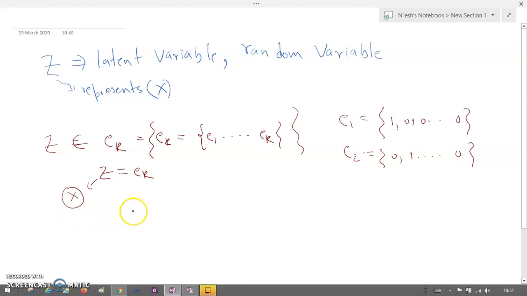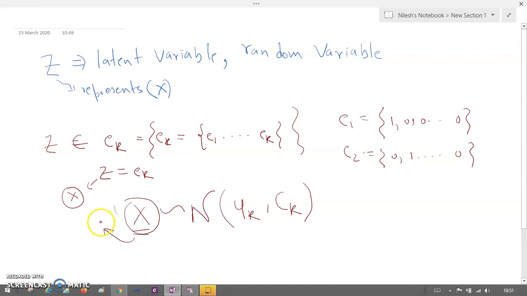So I can also say that x here is distributed normally, but how normally? It is going to be with mu of k and variance c of k. This is how I can say it. Then I can say this is nothing but z itself. Then x is a Gaussian distribution here, or you can say z is a Gaussian distribution here, right? They are the same. So z or x is Gaussian distributed, or normally distributed, by taking mu k and ck.